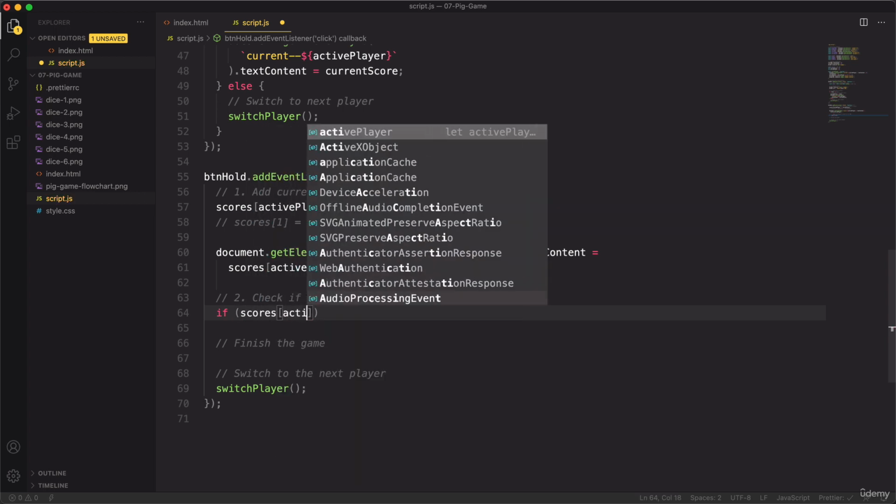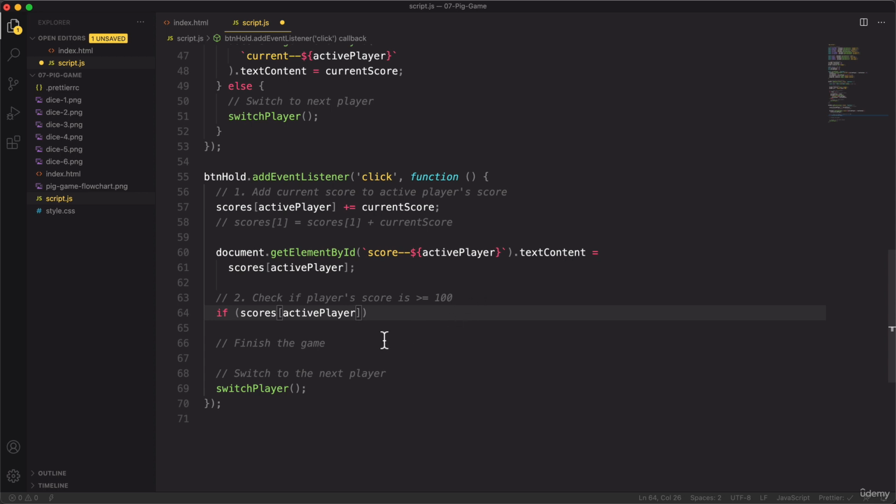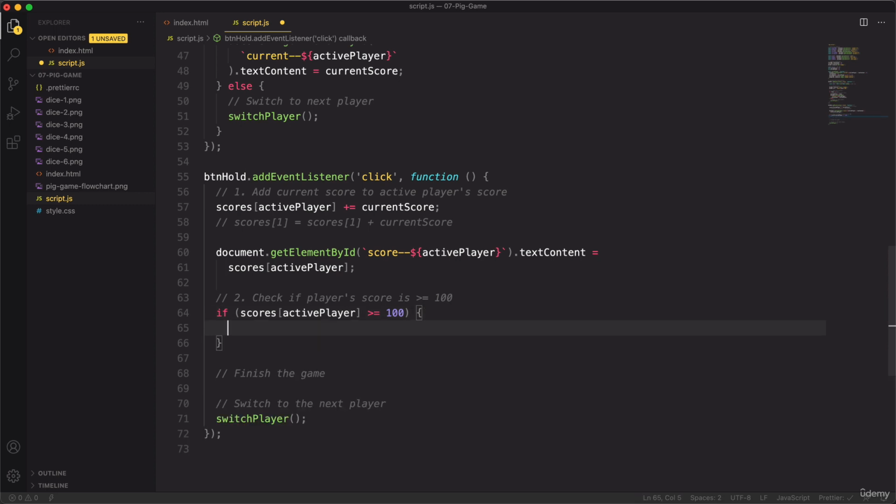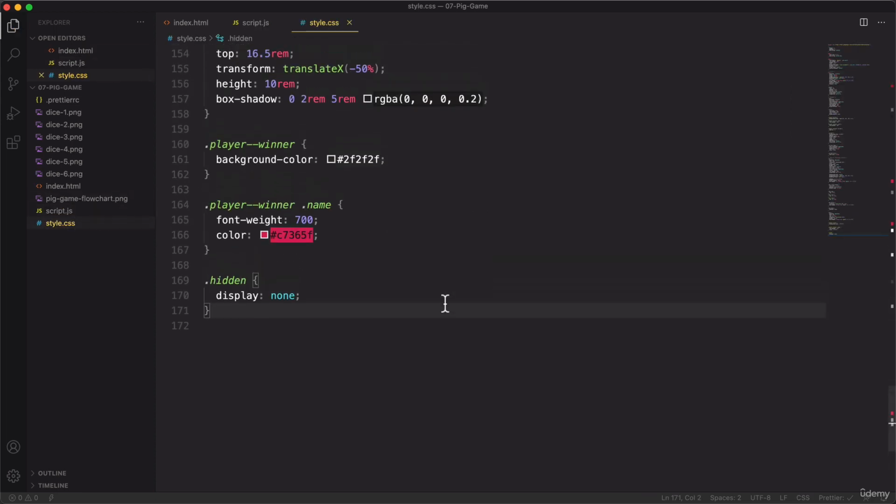So if scores at active player, so remember that is always here the score of the player that is currently active. So if that is greater or equal than 100, then the player has won. So this is where we finish the game. So when we finish the game, we want to assign a player winner class.